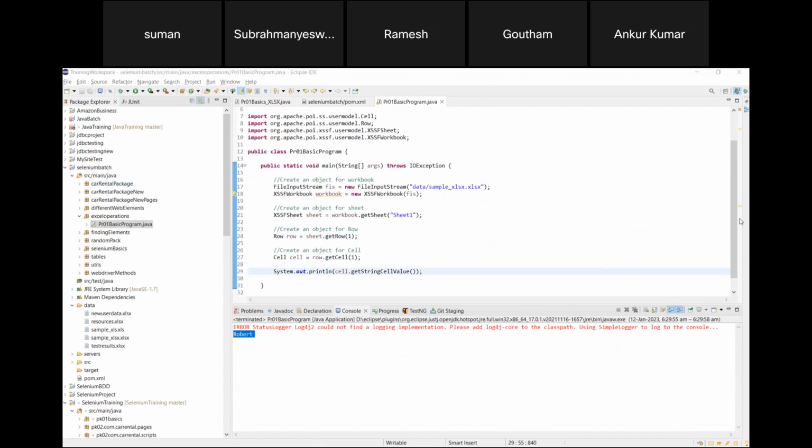So the path we are entering here, will that be the actual path, or is it part of the path? Since this data folder is within our project, if you see here, this is our data folder. If we have the data within our project, then you can directly give the path starting from this data folder. You don't need to give the full hard-coded path.